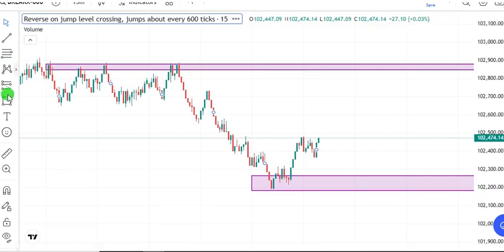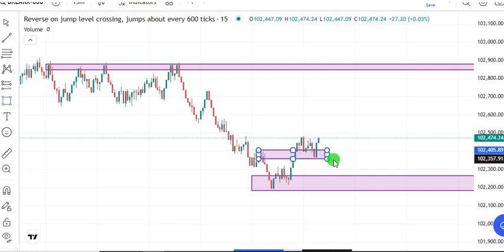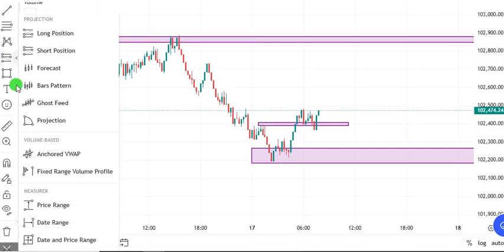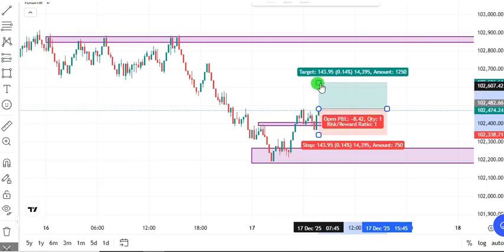Now some actually say going short or going long on this would be a better option, given that the market actually rejected it and the rest. But you want to put your stop loss there around here. For me, I don't think I'll be going long on this, chasing the market. I would prefer the market getting to my level.